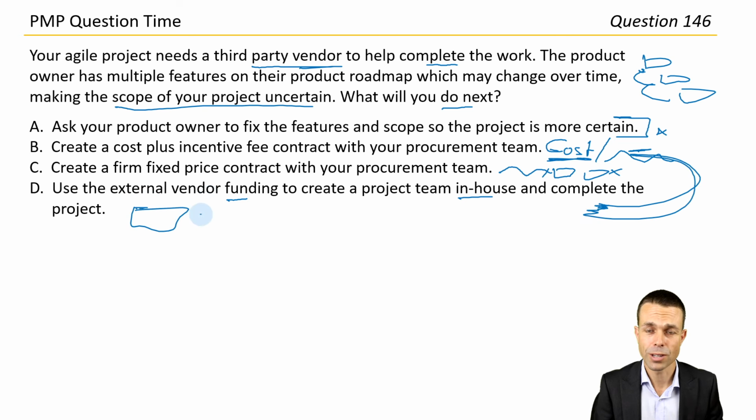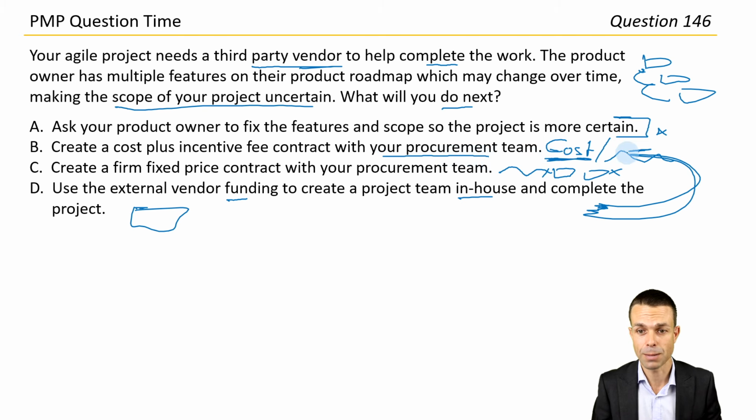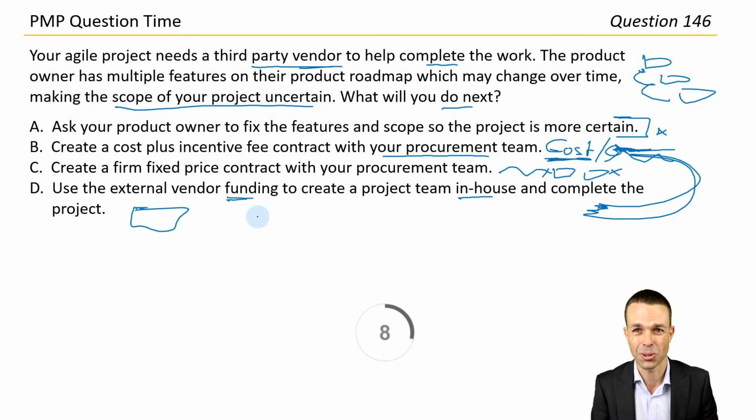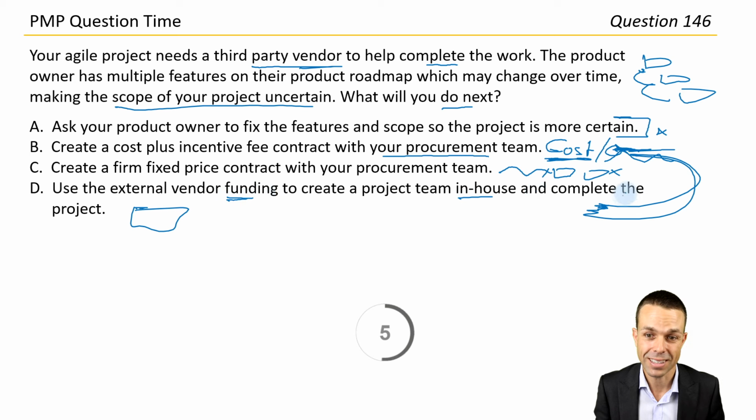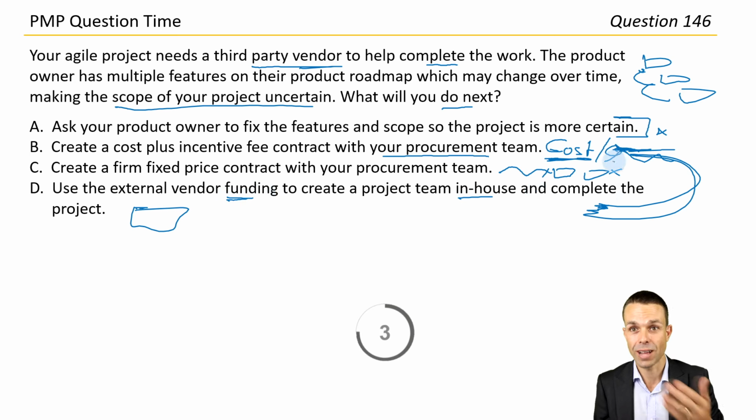So do we go with the whole team approach and try to bring the vendor in-house, or do we work with an Agile-centric procurement contract, which will work based on the cost and an incentive fee to keep them happy? I think probably the easiest way at the moment would be to do the contract. We don't know if we can actually bring an external vendor in-house. There are all sorts of complexities around that. It could get very messy. I think the simplest, easiest way, still Agile-centric. Let's go with answer B.